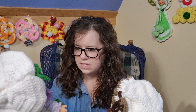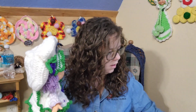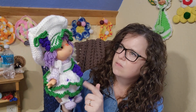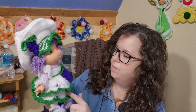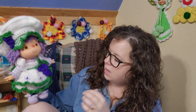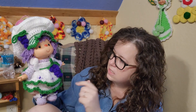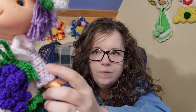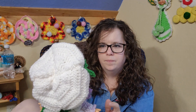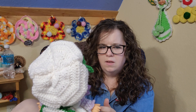I guess I can tell you what yarn I used on grape jelly. The green is Mainstays green from Walmart, and then the purple — it's actually an old vintage purple I had a scrap of. Then red heart white, and then the light light purple here and here — that is Hobby Lobby's 'I Love This Yarn,' and on the shoes too, that's Hobby Lobby's I Love This Yarn.